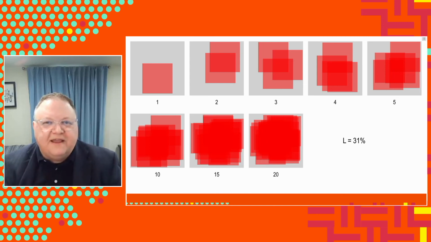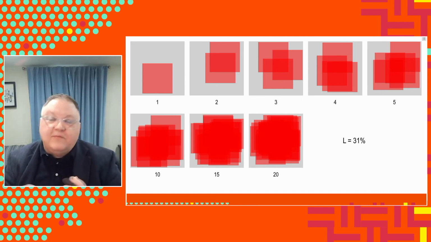The 2 testers will find the same issues, but each is also going to find some different issues. Same for 3. Each one of these is a random run. Each tester is going to find the same issues that the other testers found, but they're also going to find some issues on their own. 4 and then 5 testers. And you covered a lot of the gray square with 5 testers.